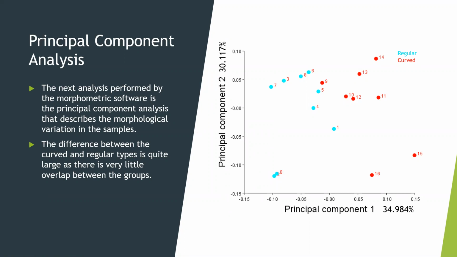These results are very promising because we did not tell the program to divide the samples based off of their morphotype. The software simply looked for the maximum variability between all individuals and naturally came to that conclusion. So you can see here that each morphotype is mostly within its own group, with only some overlap between here and here.